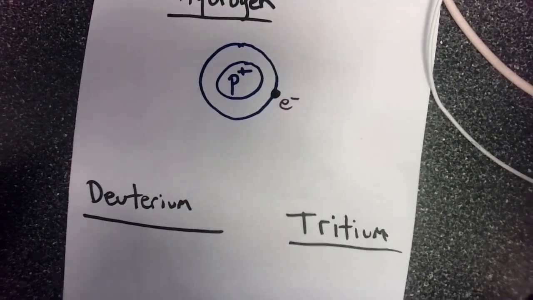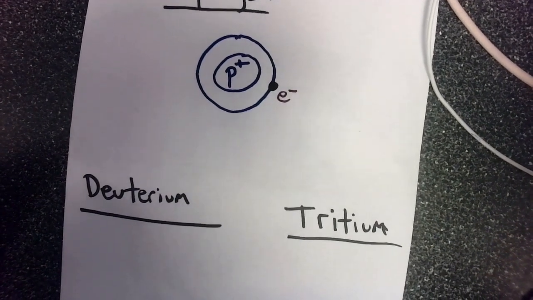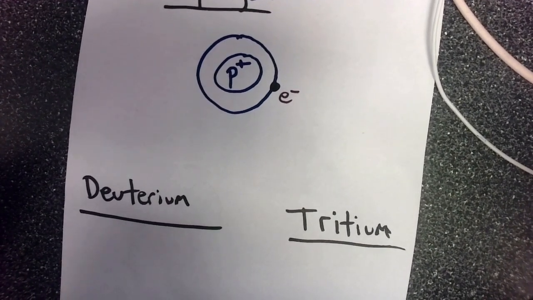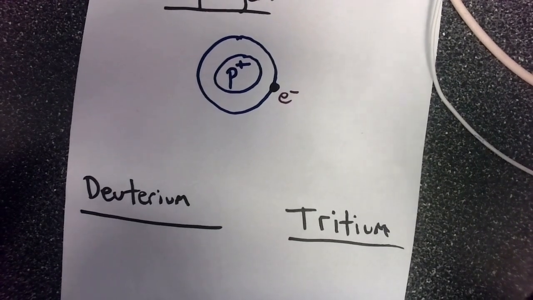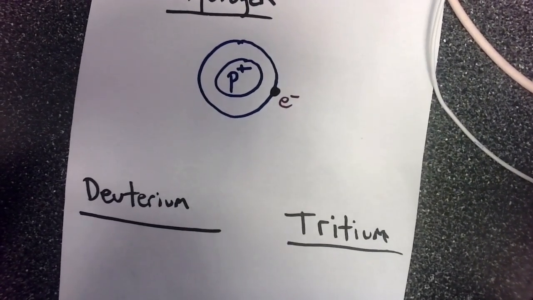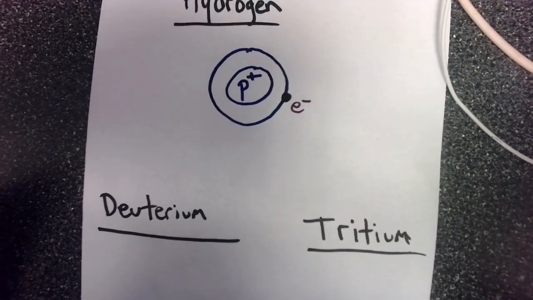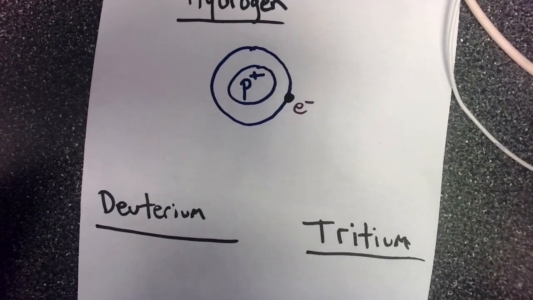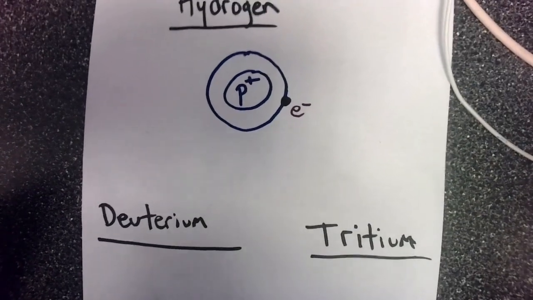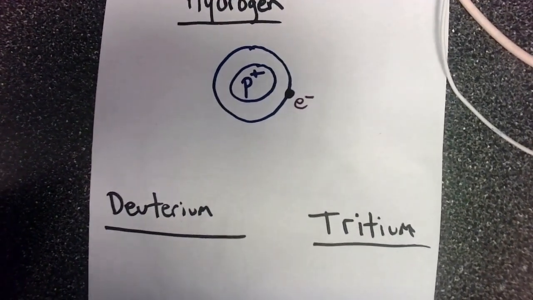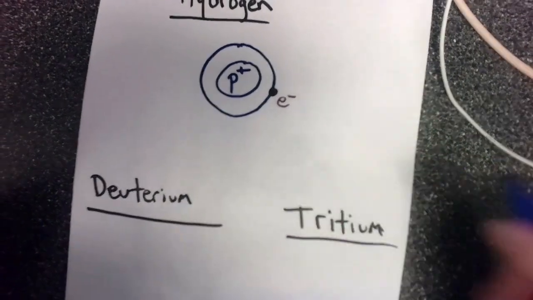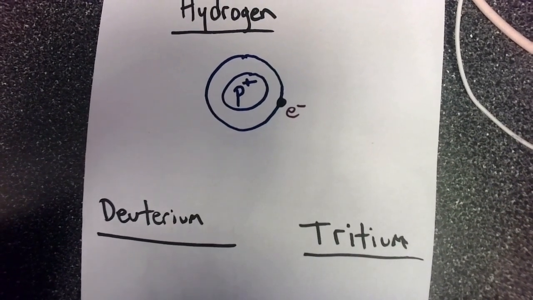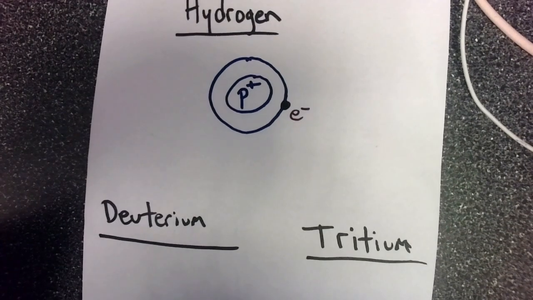The hydrogen bomb, as you may have heard of, is the result of a giant explosion when we have figured out how to successfully separate the electromagnetic force that keeps the electron and the proton attracted to each other. If you can input enough energy to force these things apart, it will release a tremendous amount of energy that results in a gigantic explosion. This is as simple as you can get. There is nothing simpler in the universe because you cannot have half a proton or half an electron. One proton, one electron. That's as simple as it gets.